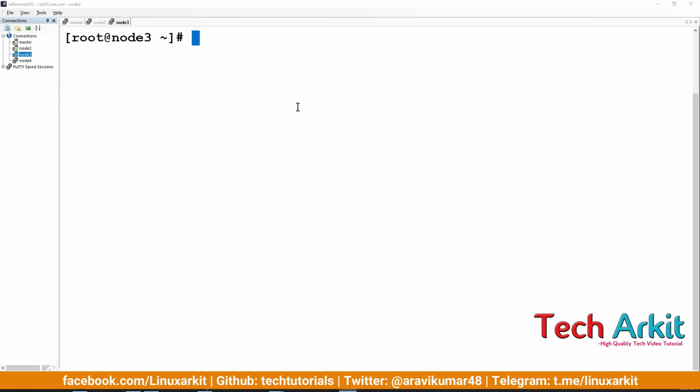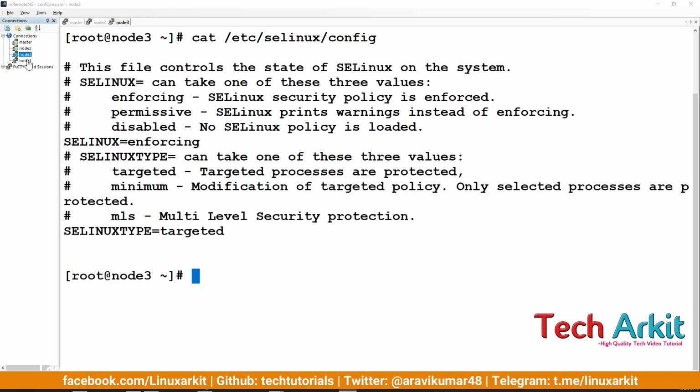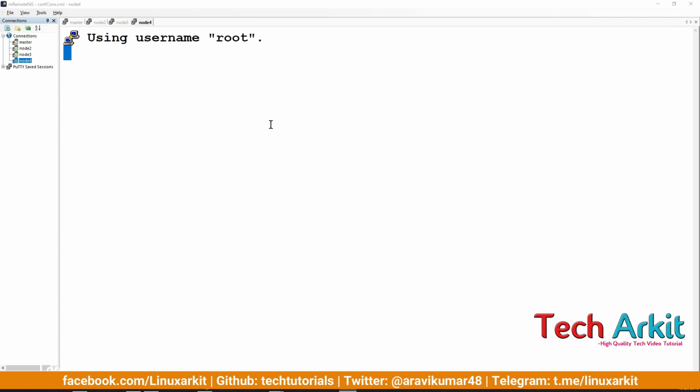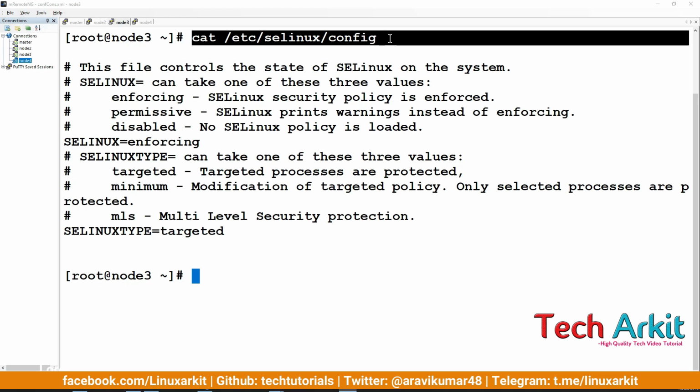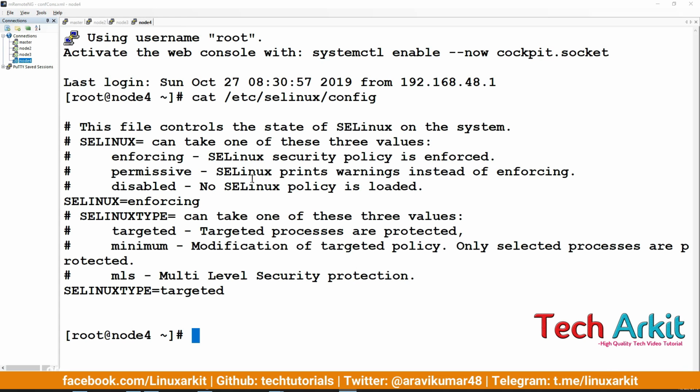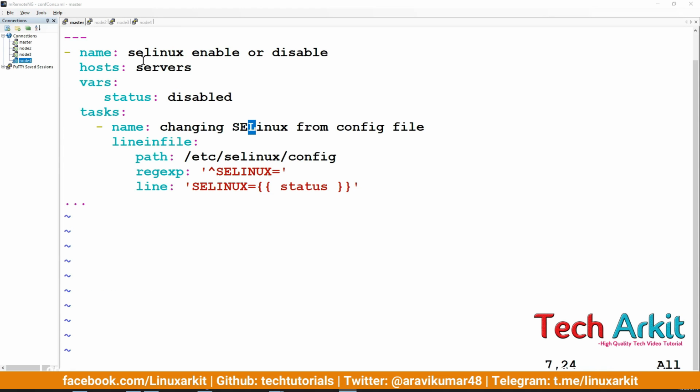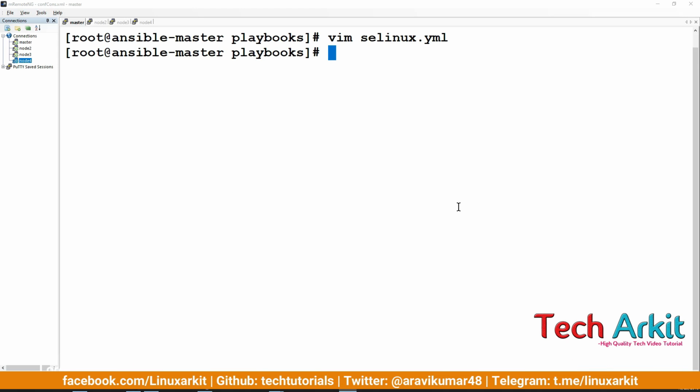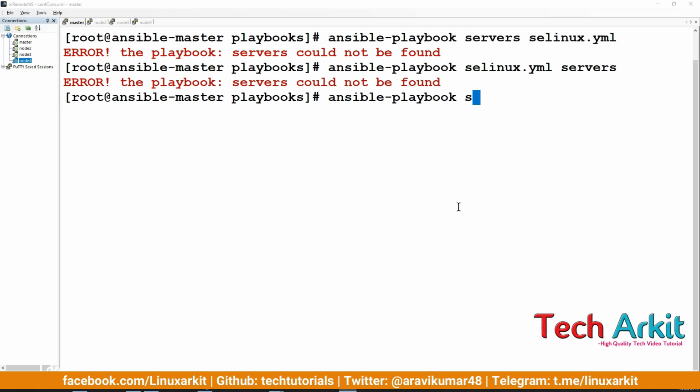Here it is also enforcing, and node 4 is the same, because I did not disable SELinux anywhere. You can see that all the nodes have a similar configuration. I'm executing this playbook against all of these nodes, and the configuration is going to be changed to disabled. Now let's see, ansible-playbook.